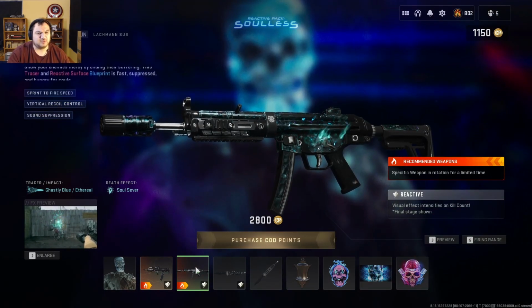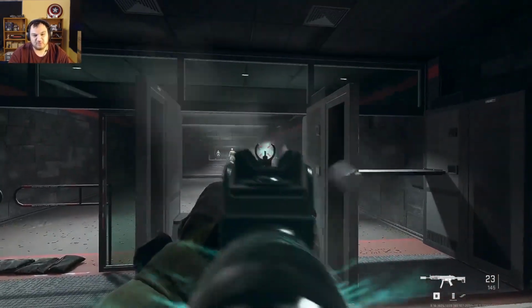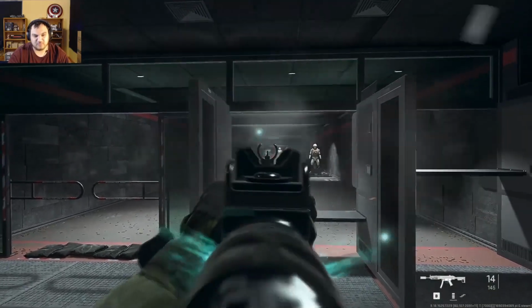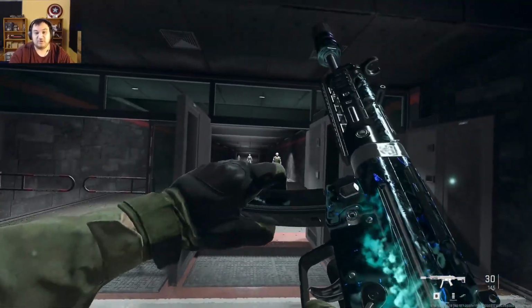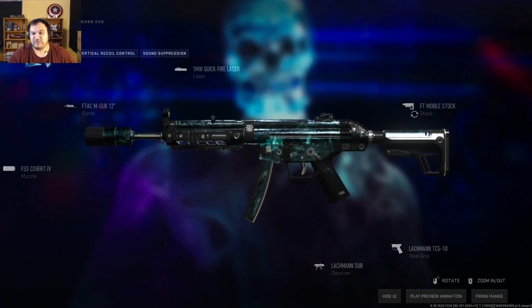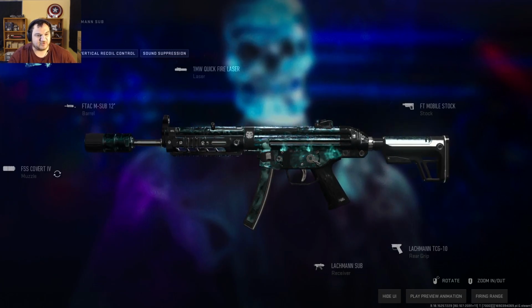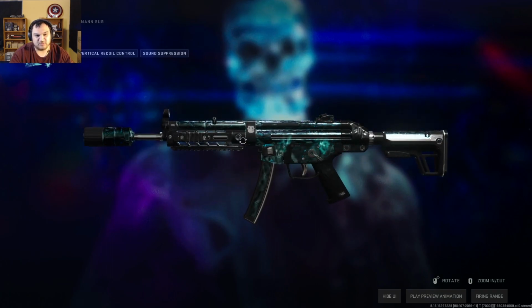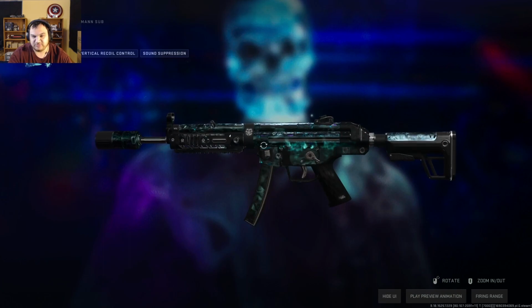Also comes with the Lockman sub, or the MP5, called the Mercy. Let's go ahead and test it out. Oh, not enough to hit that last guy. They look phenomenal. They really, really do. Let's take a closer look. Got the FT Mobile stock, the 1 milliwatt laser, the FTAC sub 12-inch barrel, the FSS covert muzzle, and the Lockman TCG rear grip. The Razorback looked good. The MP5 always looks good, let's be honest.